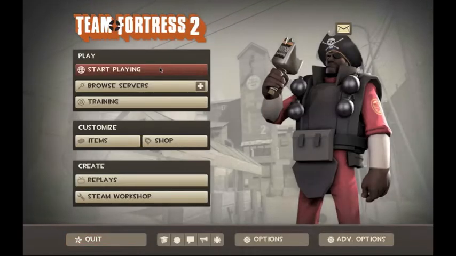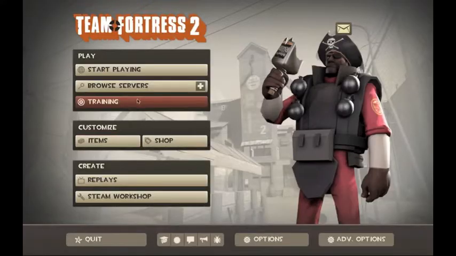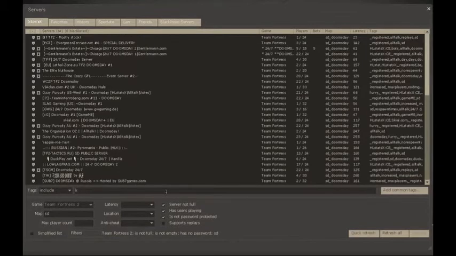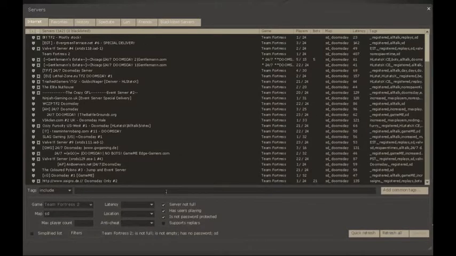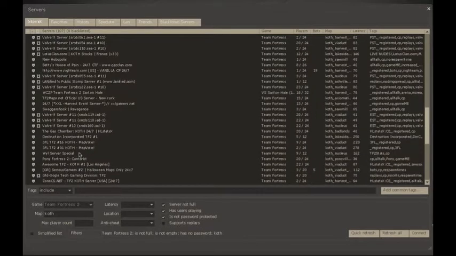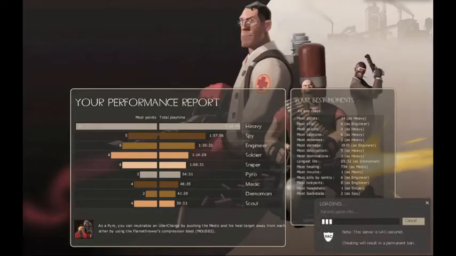So I'm gonna start the map. We're gonna play on King of the Hill. Browse servers. King of the Hill. I don't know. Oh, right, map. King of the Hill. Ooh, Chinese server. Pony Fortress. Why not? Okay, so I'll get back to y'all.